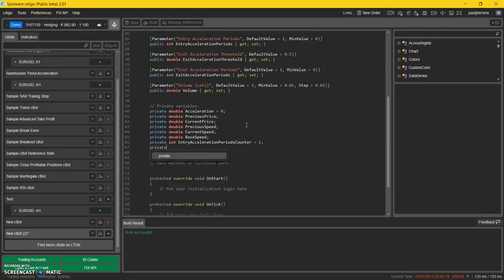So I use very big variable names. And we have almost the same name, but with exit acceleration periods counter, and we initialize this to -1.